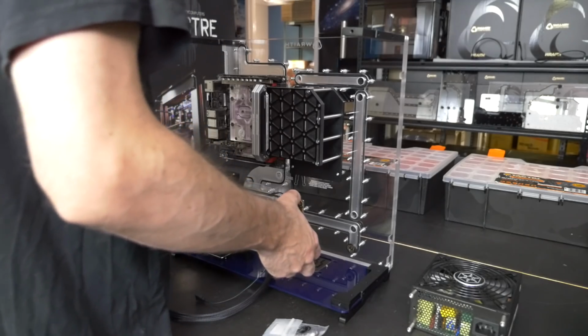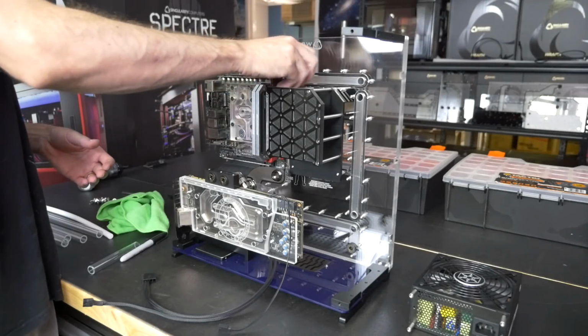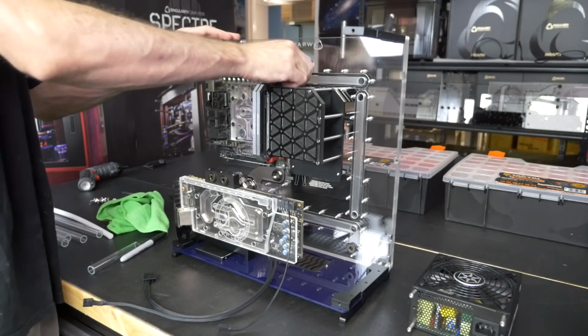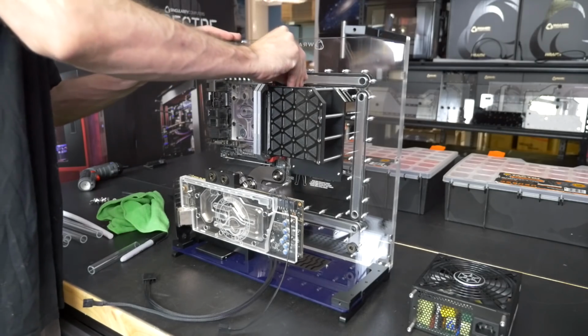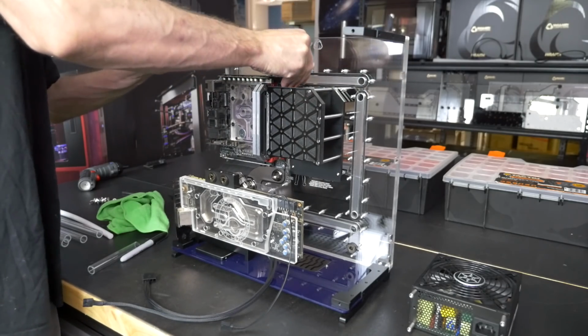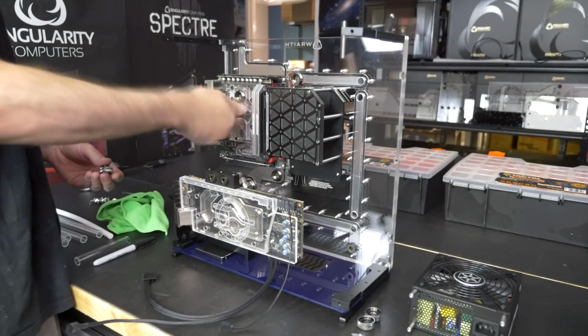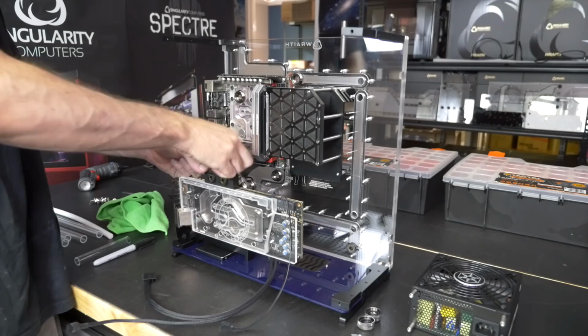And there is another reason that I'm leaving the back panel off. It's just so that I can get more access for building the loop. But it's really up to you how you do this. You could be doing this part of it with the back panel on, the front panel on. Maybe you want to install all of the panels at this point and the radiators, but I don't know.